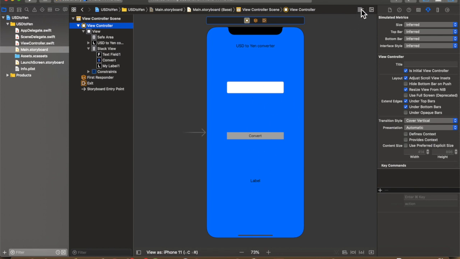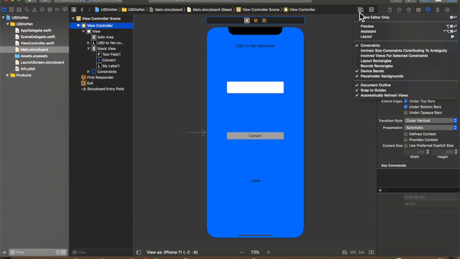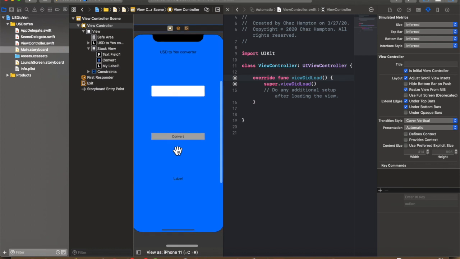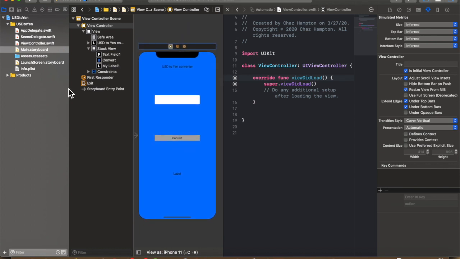So, the first step to that is we need to edit this ViewController.swift file. And you can click back and forth between these two, but I like to have a constant view of this while I'm editing the Swift file as well. So what I'm going to do is select these lines, and I'm going to click on the Assistant Editor. And this should automatically pop up the view controller that is associated with the view that you have selected in your storyboard.